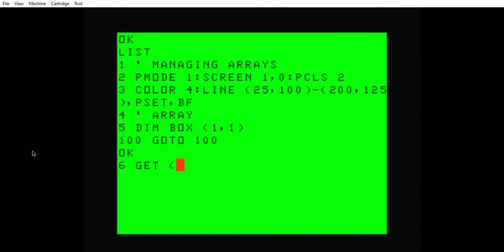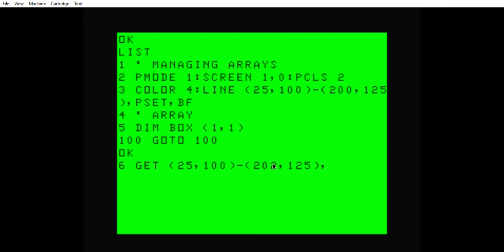So if we try getting 25, 100, 2, 202, now you always add a value of 2 to the end of whatever you're getting, otherwise there'll be a corruption to the rightmost side of it.